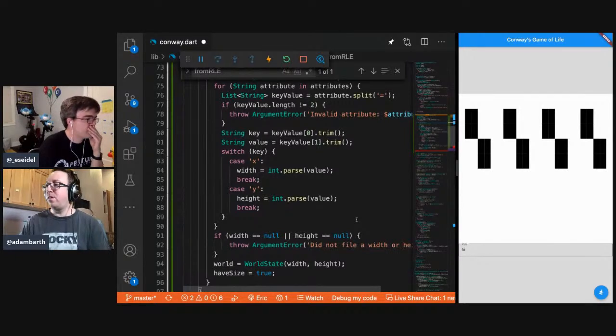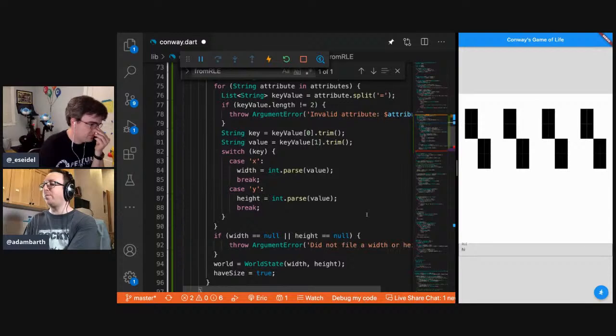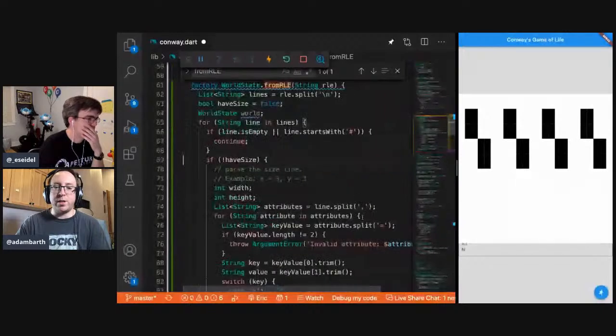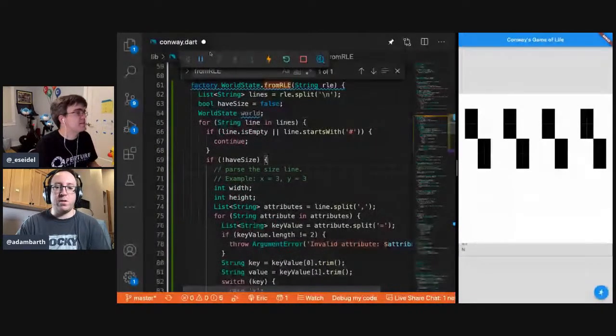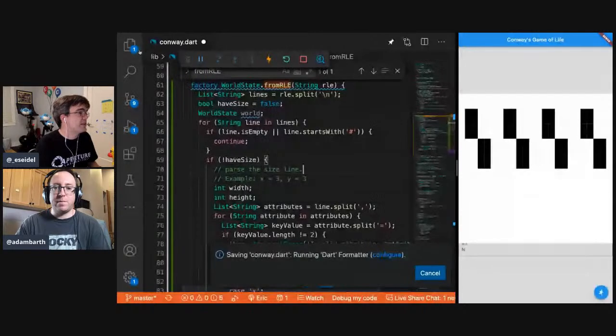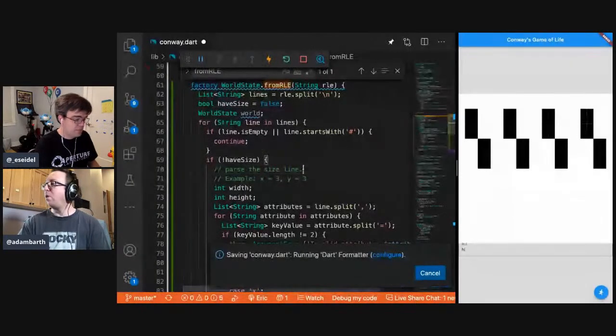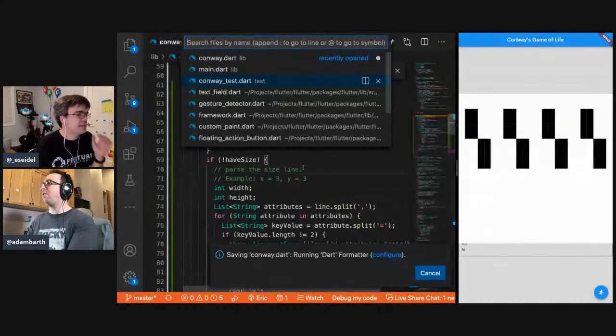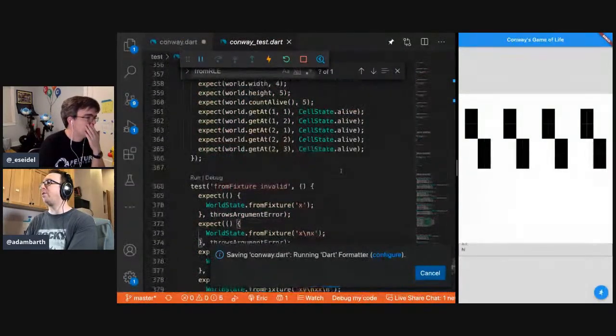And then at the end we should return. So we could test this with a very, very simple example that was always empty, right? Mm-hmm. So should we write that test case, or do you want to? Yeah, let's do it. Let's write some test cases. It'd be even better if we could get some test cases from someone. Well, there are a bunch on this wiki. I don't think they're going to have this level of test case. I can try to search for that. So let's say Conway.